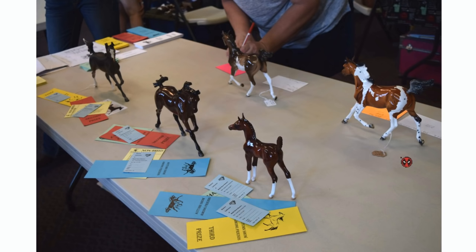I also forgot to mention that I did judge at this show too, which was hectic for me. I shouldn't have judged and showed as many models as I did. I thought I was going to be able to handle it a lot better but I did not at all, so that was a fault on my part. I shouldn't have shown as many models because I was also judging and it ended up being really hard for me to juggle all of those things. Anyway, let's continue on.